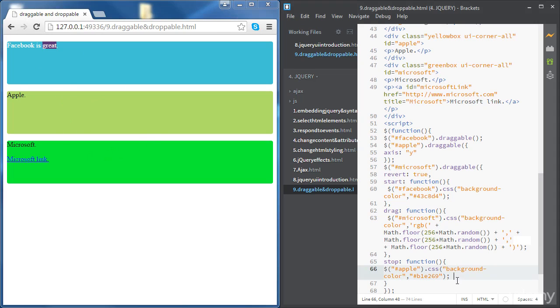Okay, we can add something else. We can change the content of the Microsoft div when we are dragging the elements. So for example, let's have a list of strings that we can show once the Microsoft div is being dragged around.